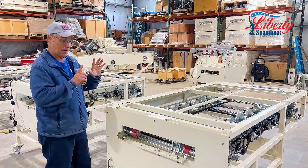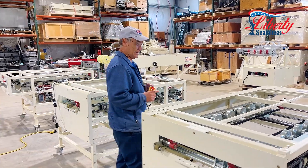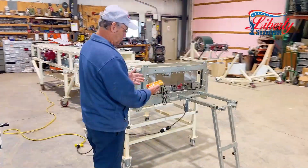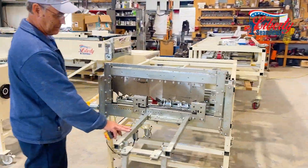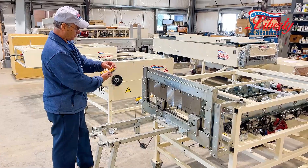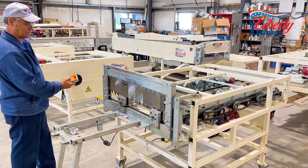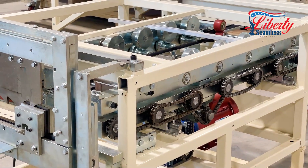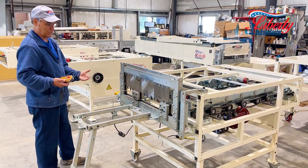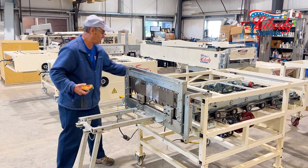These machines can be upgraded, and one of the upgrades we have is an exit end shear. The exit end shear comes on a run-out table — normally they're ten feet in length. To use our remote control, you turn it on, hit the start button once and you're in jog. You can jog forward and jog in reverse. Hit it again and you're on automatic mode. Press that and it runs — when the material comes out and hits at your desired length it will be there ready for your manual cutoff.